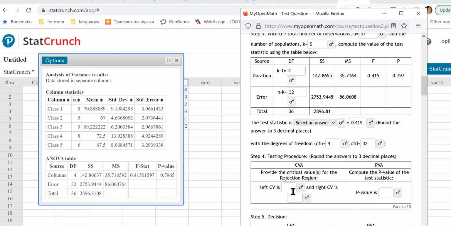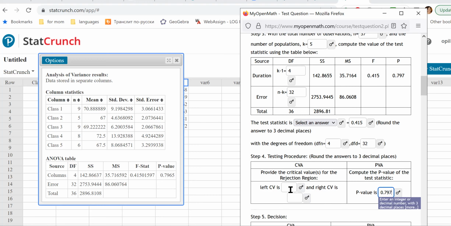But before we get to the critical values, let's fill in the p-value because we already have it right here. That's 0.79, and they want us to use 3 decimal places. So 7 would be the last digit. We round up because of the 5 after the 6.